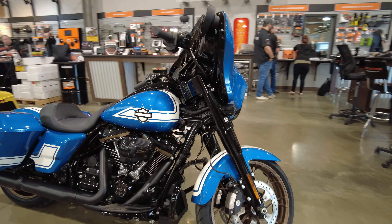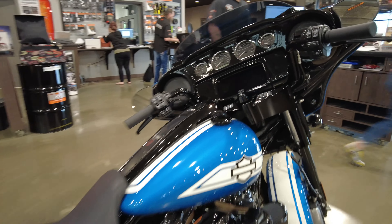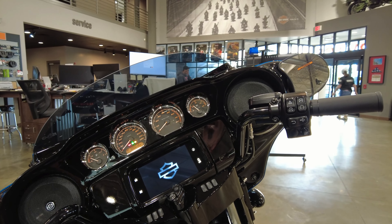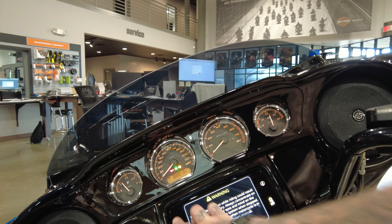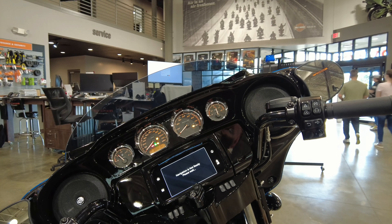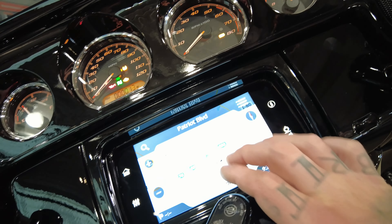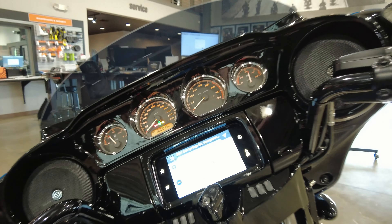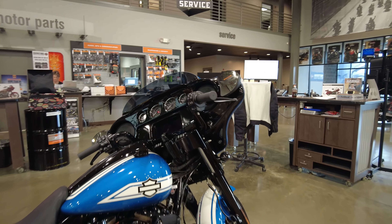If you guys have ridden one of the older Harley Davidsons, one of the older touring models, you know that whenever you would fire the bike up, it would take a while for the GPS to actually kick on. With the new ones, they've cut that time down to about a quarter of what it used to take. On the previous models, it would take about a minute and 45 seconds to two minutes to kick on navigation. The GPS on this one is almost instant — maybe two or three times faster. Everything is completely touchscreen, so you can drop pins at the press of a finger and zoom in super easily. I'm glad that Harley Davidson did this with these new infotainment centers.